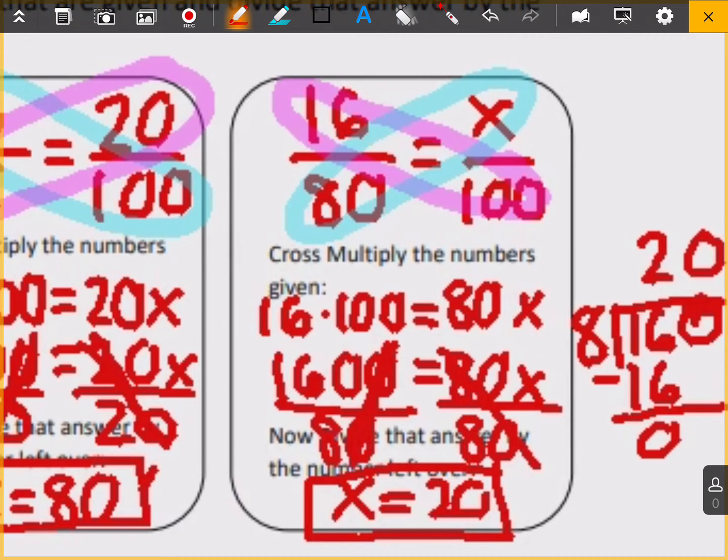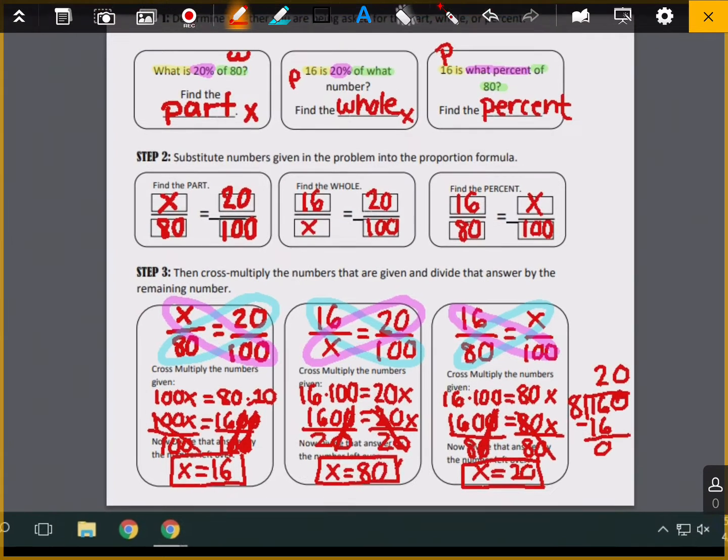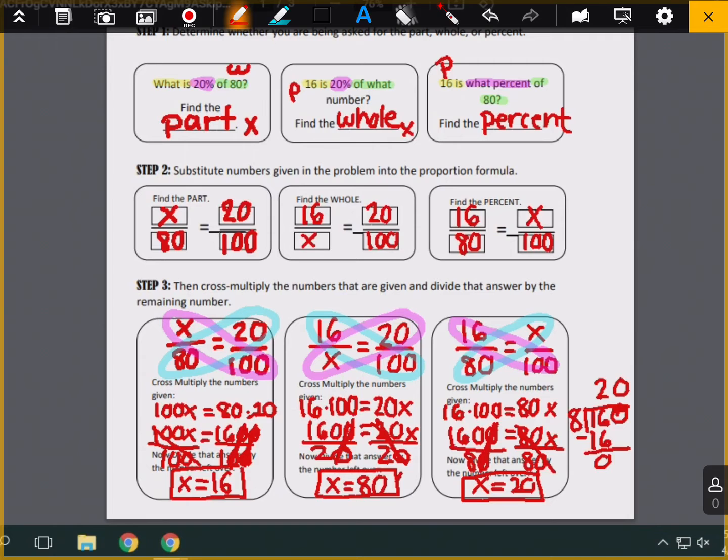We're still using the same methods of solving. What you need to remember is those numbers and identifying the words with them. So in a proportion that has percents, is on top, and the number that has to go with of is on the bottom. So the part over whole.